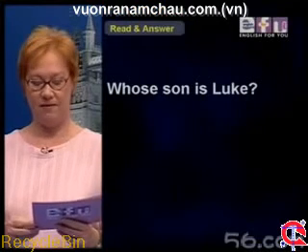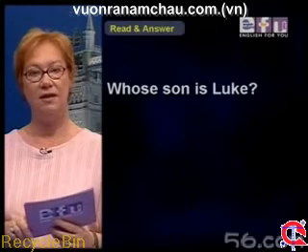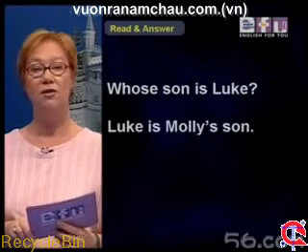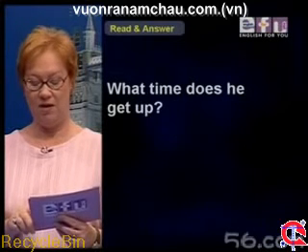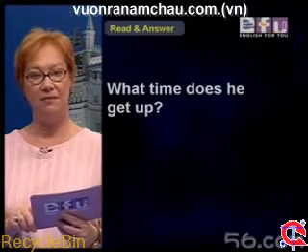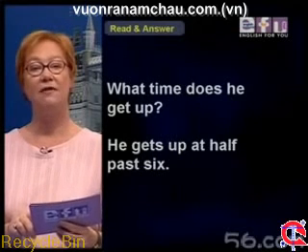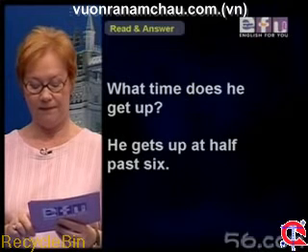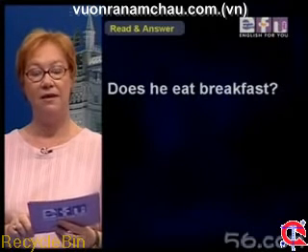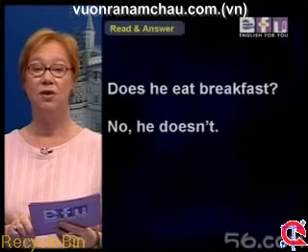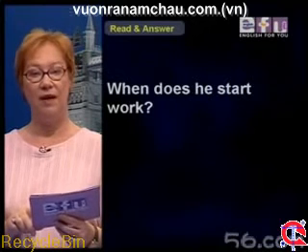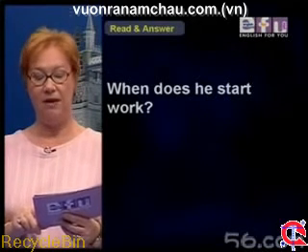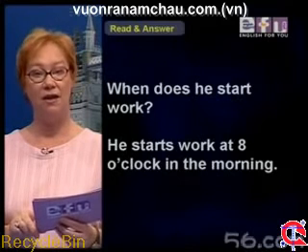Now, check your work. Number 1. Whose son is Luke? Luke is Molly's son. Number 2. What time does he get up? He gets up at 6:30. Number 3. Does he eat breakfast? No, he doesn't. Number 4. When does he start work? He starts work at 8 o'clock in the morning.